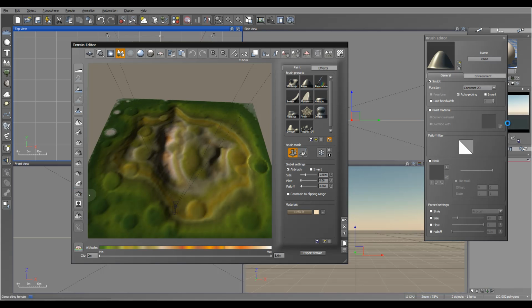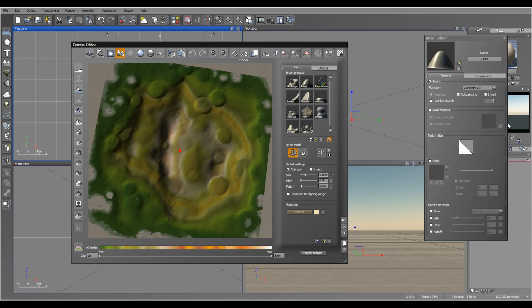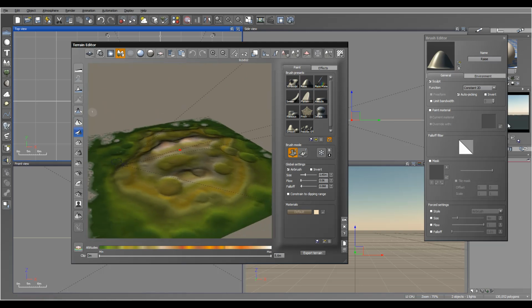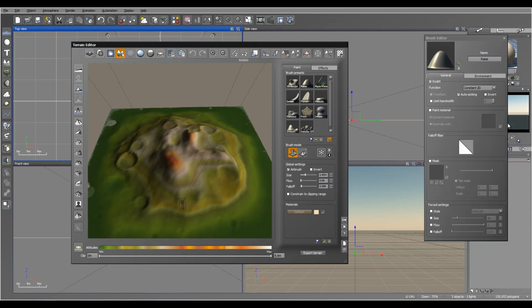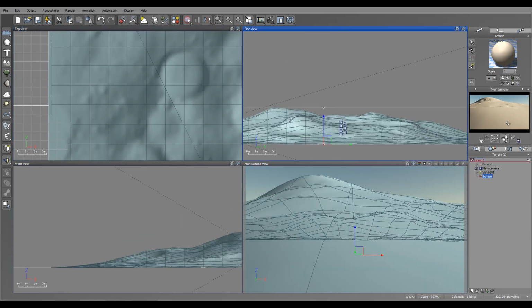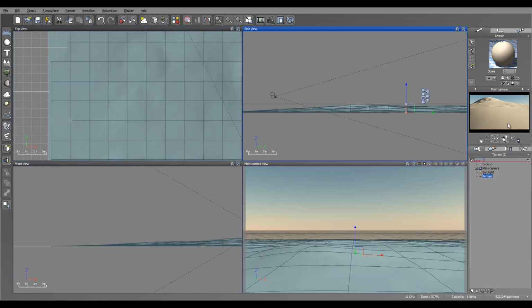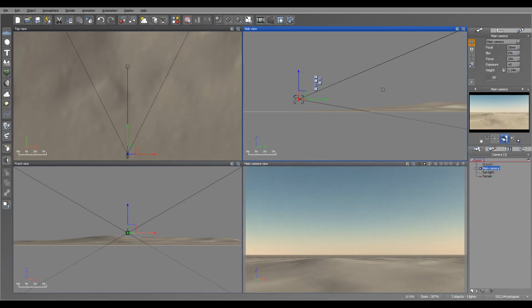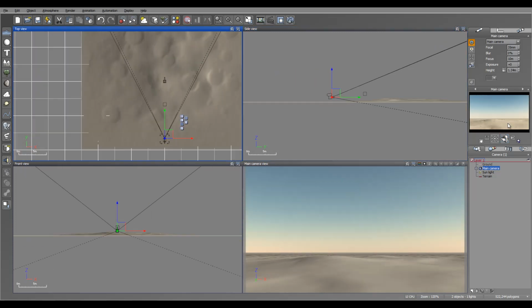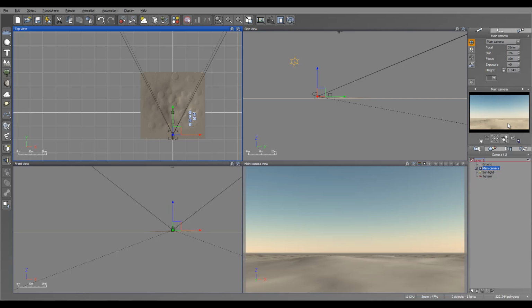So let's click several times and you can see it's adding more and more. One nice thing about all these filters is you can see how they go one layer on top of another. Okay, let's click OK. Again, we'll make it a little bit flatter. We'll take our main camera and move it away, and this will be our basic land to set up.